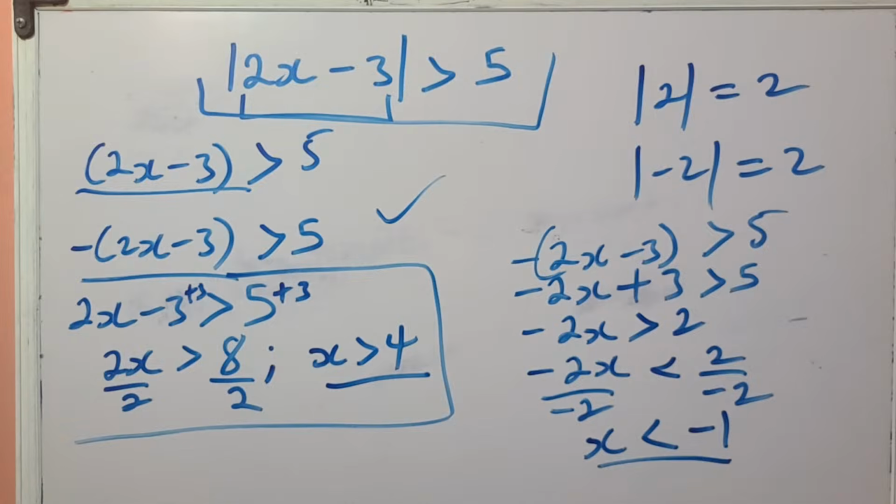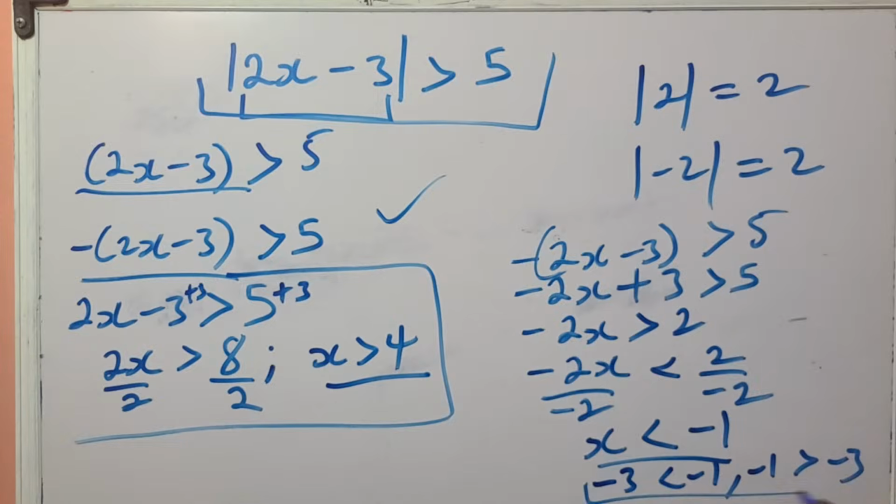Now you can go on to write it this way, just to bring it together, because when x is less than minus 1, that means minus 1 is greater than x. I'm sure you understand what I just said. If x is less than minus 1, that means minus 1 is greater than x. For instance, just for you to understand better, what value do you feel is less than minus 1? Minus 3, of course, is less than minus 1, for instance. Of course, you agree with me that minus 1 is greater than minus 3.